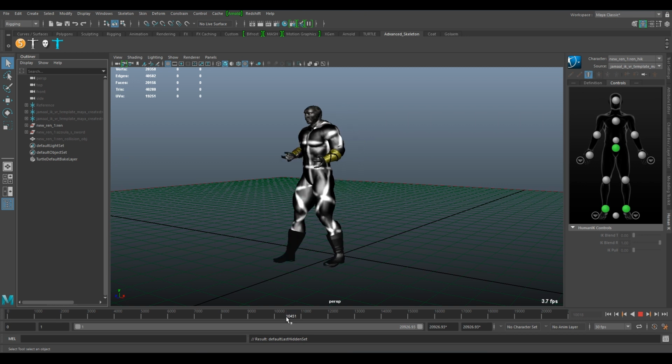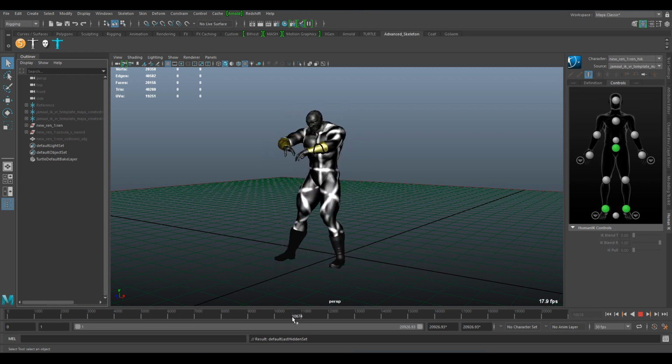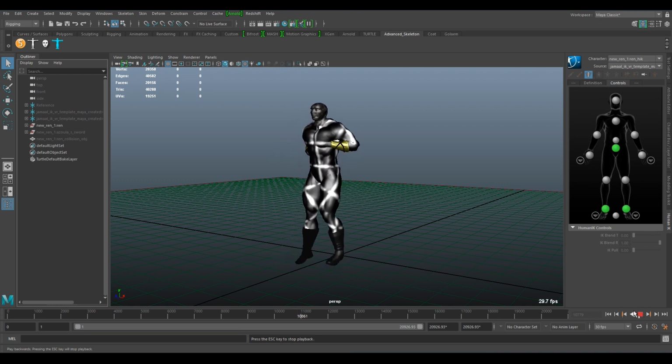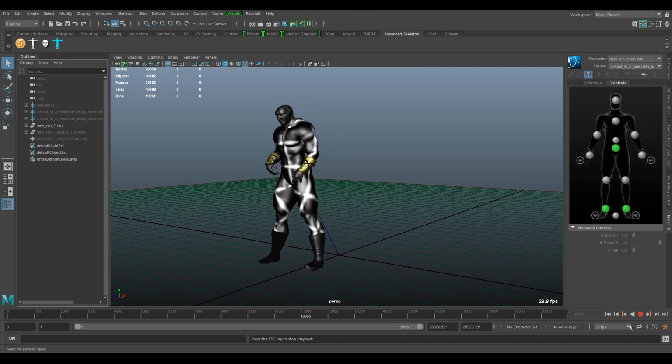So investing in some good straps will be key for this. Yeah, the hip tracker is just bouncing around way too much.